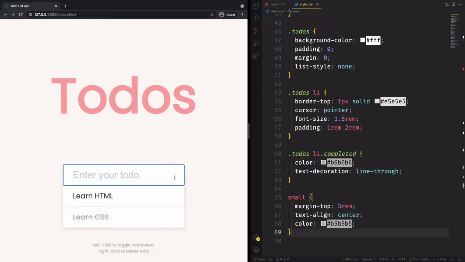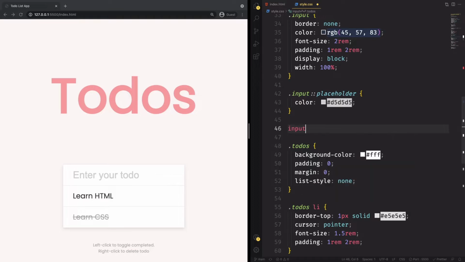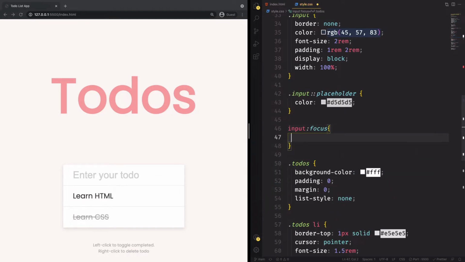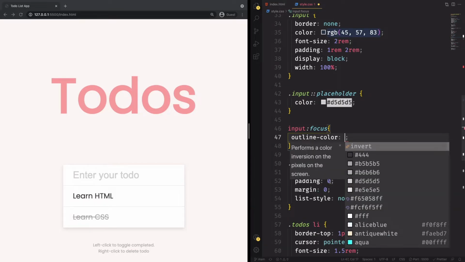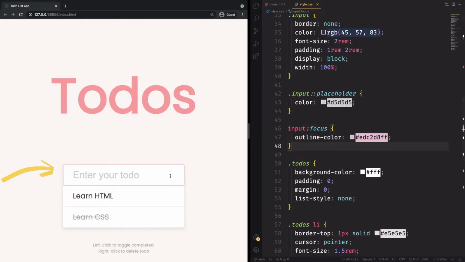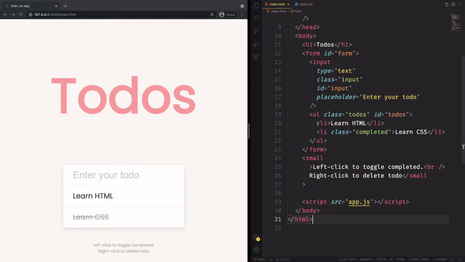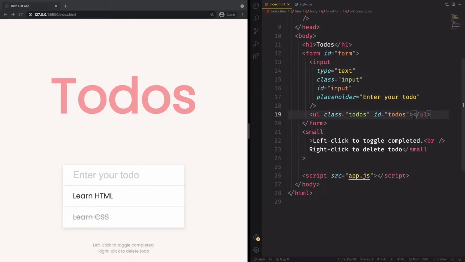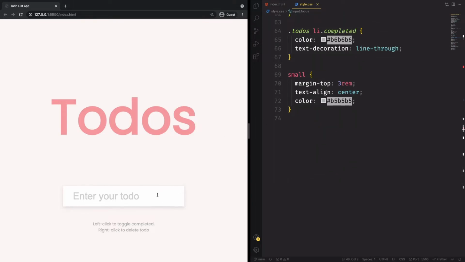And now we have one last thing to do here, okay? Before we go into JavaScript, we have this focus thing here. Every time you click here, you see some blue focus, and you want to change that to the color that fits our project, okay? So outline color here is gonna be this EDDCD8FF. When I click here, you see that now it fits the project, okay? One more thing, I told you that we don't need those LIs, they will be auto-populated using JavaScript. Alright, so that's it. We are ready to go into JavaScript.